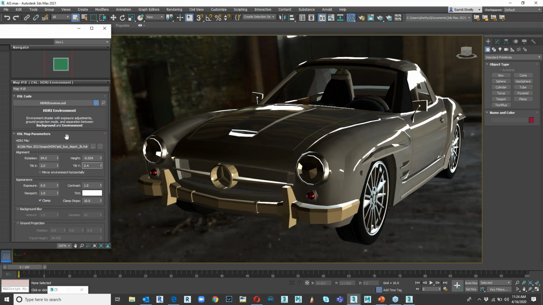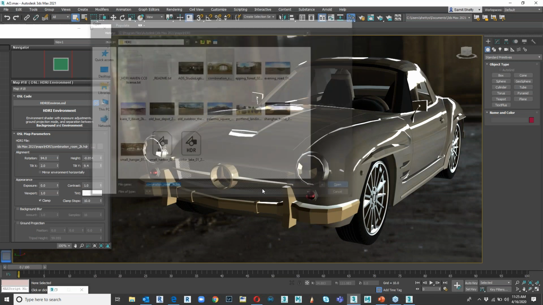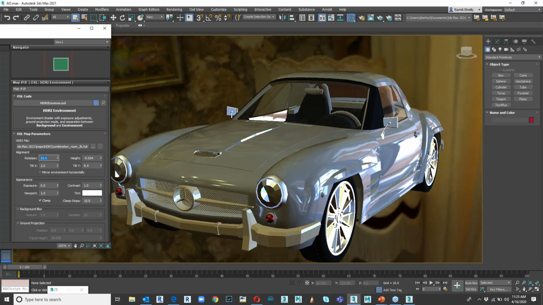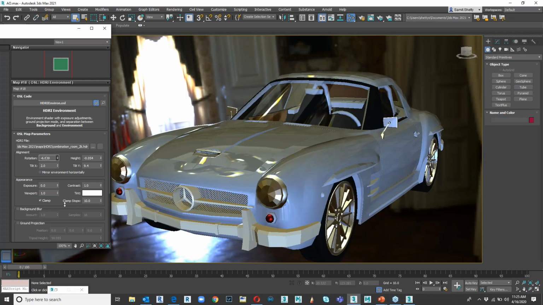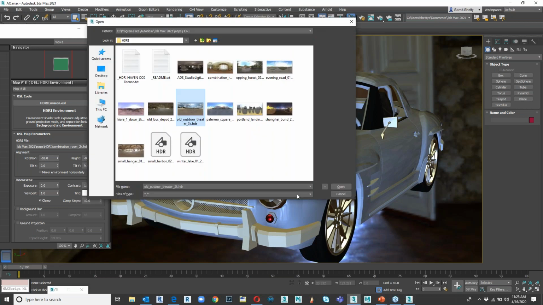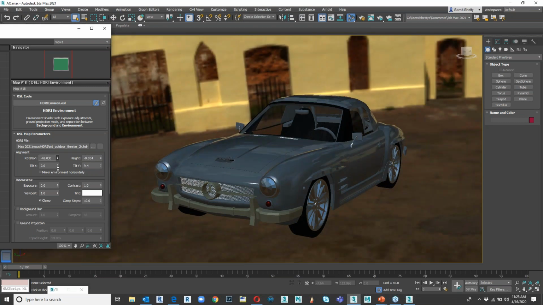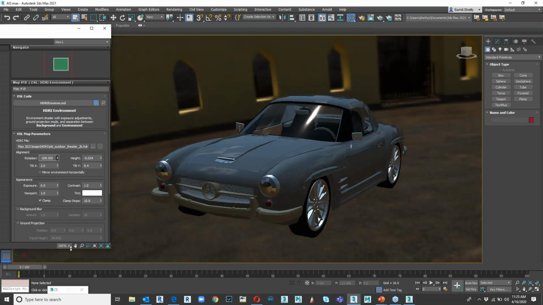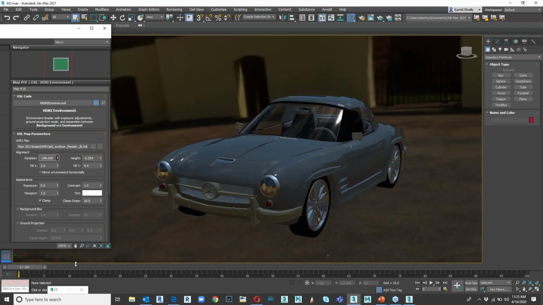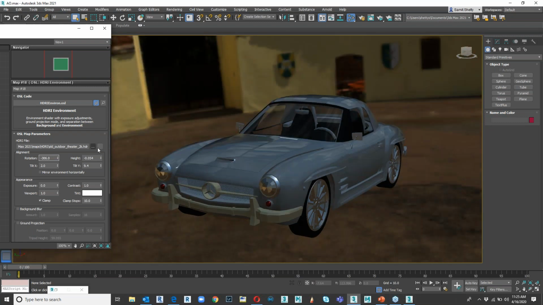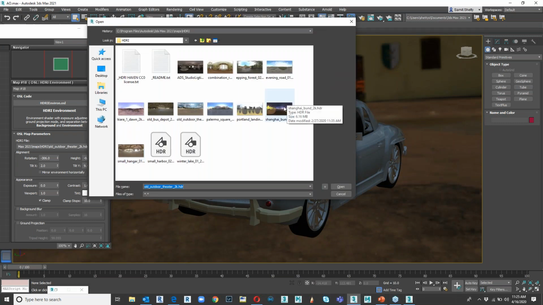If you ever want to change the map, all you can do is go inside and pick another map, which is an outdoor map, I guess, or no, it's not an outdoor map. It's inside the house, so obviously it doesn't look realistic when you have a car inside the house. So let me just open and get something like a sky dome, and all I can do is just move, and you can see how quickly and easily the map is affecting my car and the shader. So it's absolutely easy and very exciting. Let me just go and see if I have another map of a night scene.